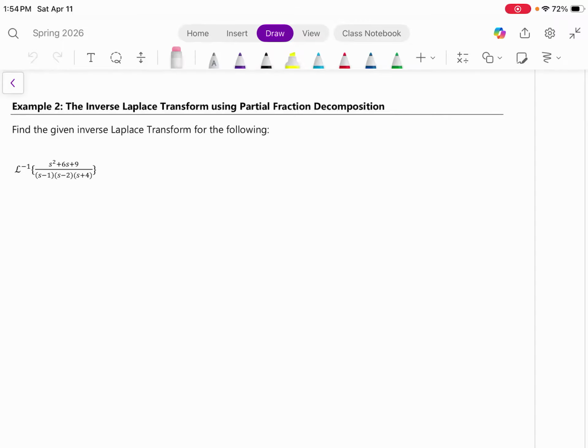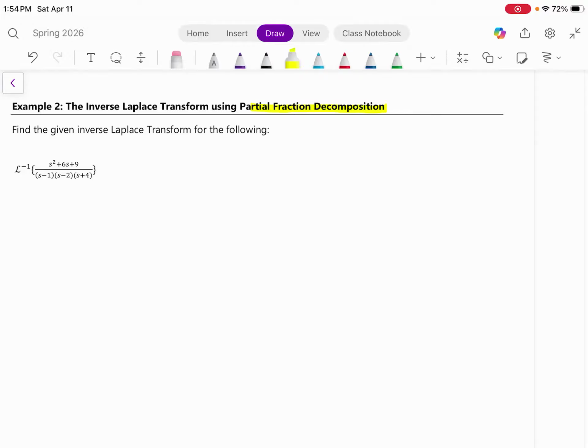So in this video, we're going to look at a second example of an inverse Laplace transform, except this time the inverse Laplace transform is going to require a little more work, and that's going to be with partial fraction decomposition. This is a main reason why you learn this in Calculus 2: we utilize this a lot when we do Laplace transforms and inverse Laplace transforms. So that Calc 2 integration technique, partial fraction decomposition, comes back into play in this situation.